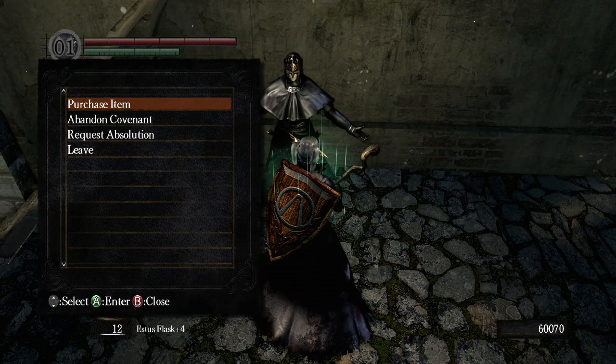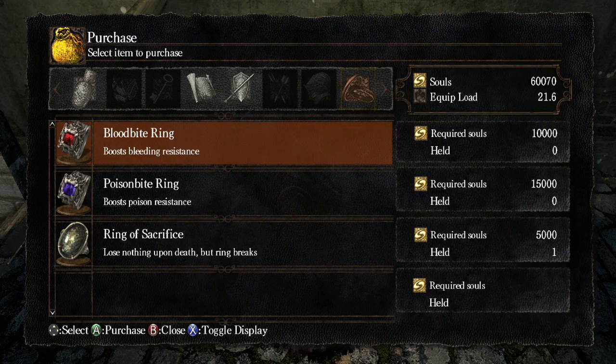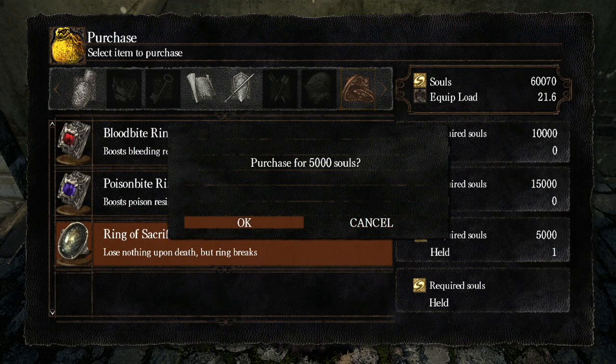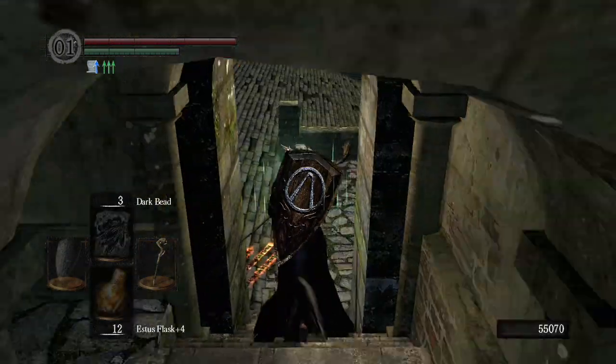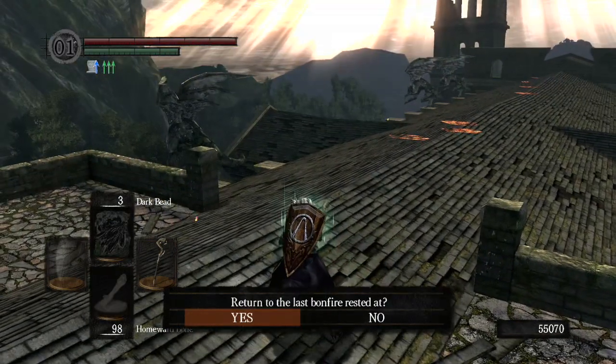Of course. I don't think we really need to buy anything from him. I won't buy any purging stones, talismans. I will buy one of these though. Give me one of those. I've got two, but I will take another one. So now let me homeward bonerang out of here.